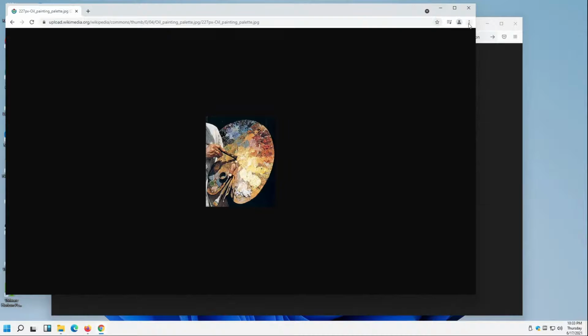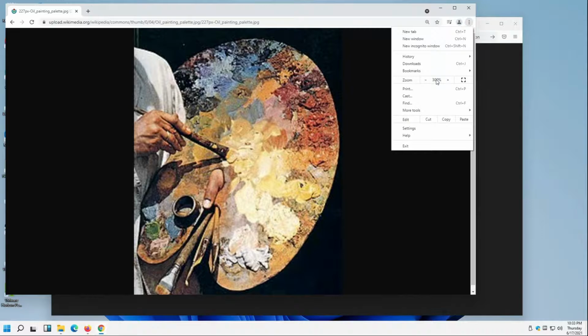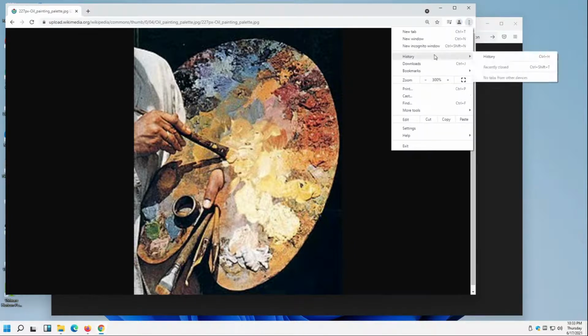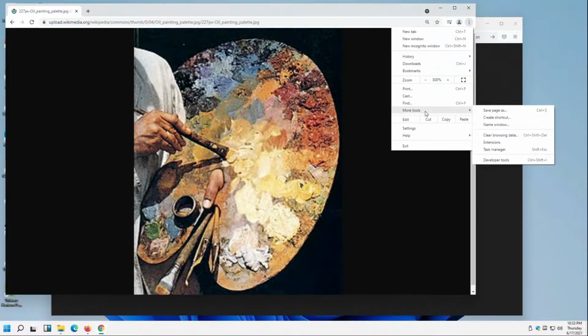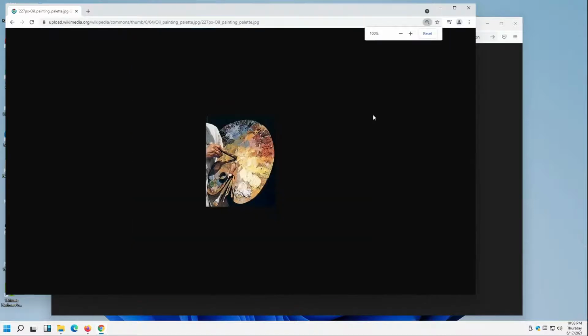Oh, there's a reset thing? All right, let me learn something in Chrome. Zoom in, click that. That doesn't reset it, but how do you reset it without the hotkey? There's got to be a way, right? That's full screen. That's not the answer. Zoom button? No. Is it a view setting? More tools. Edit. Copy. Paste. Let me try that again. Control 0. Oh, there's a. All right, I see what to do.